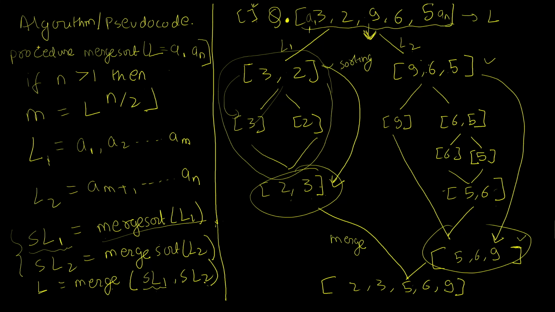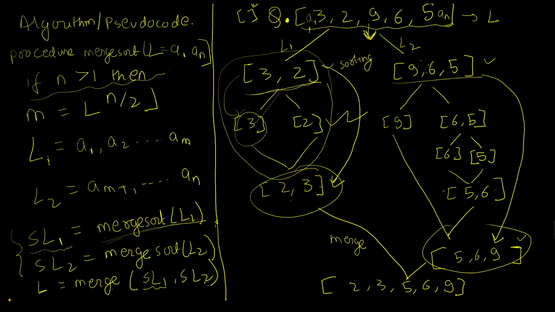And finally, we already know how a recursive algorithm works. So this list will be divided into this list and this list. And in order to sort this list, I'm calling the same algorithm again. So this algorithm will be called on 3, 2. And that means it will again find the middle and divide it into 3 and 2. This keeps happening, and eventually when we have only one item in the array, n is greater than 1 will not execute. That means the same list L will be returned.